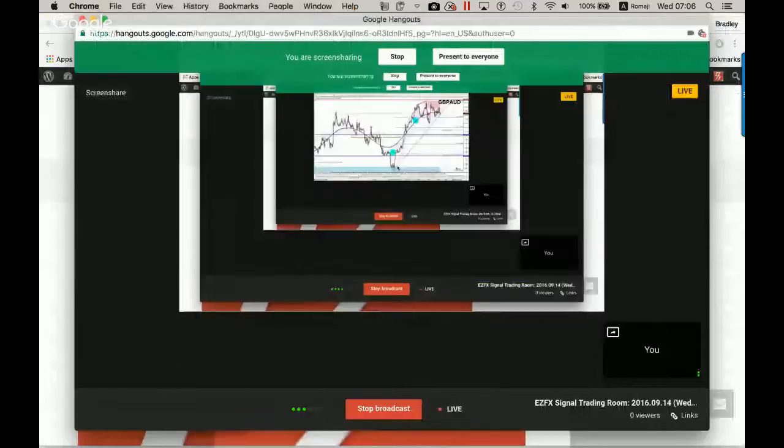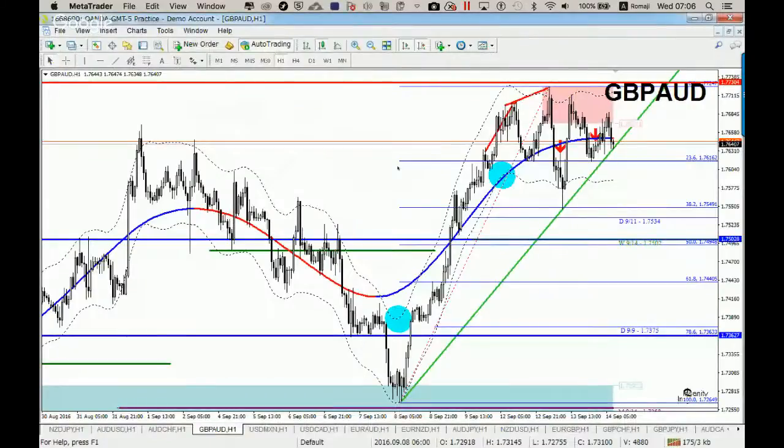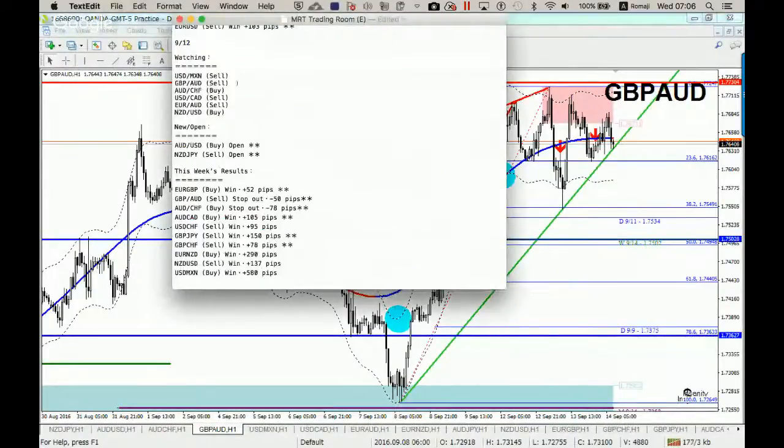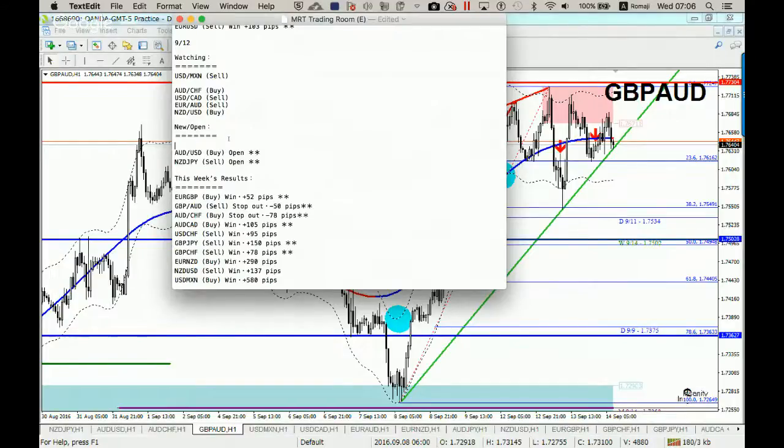So this is in the offing. This is something I'm watching. I want to move pound Aussie down to as a new trade because we're still waiting for one more thing, but it's almost there. I plan to send that out as a signal once I decide it's time to open the trade.